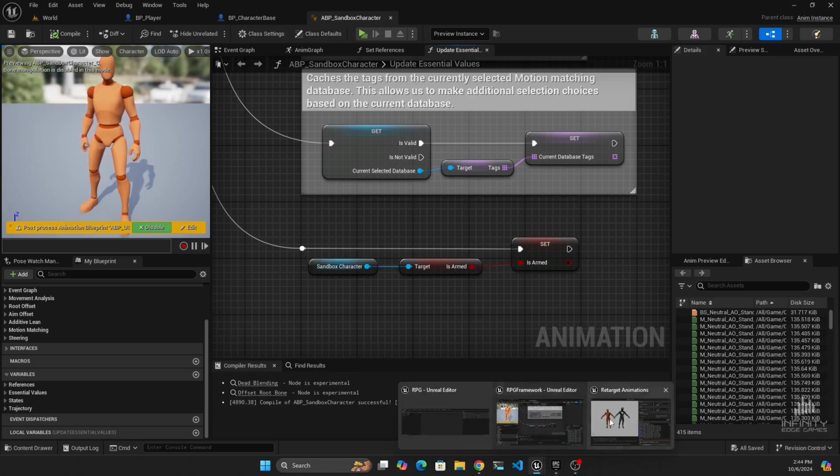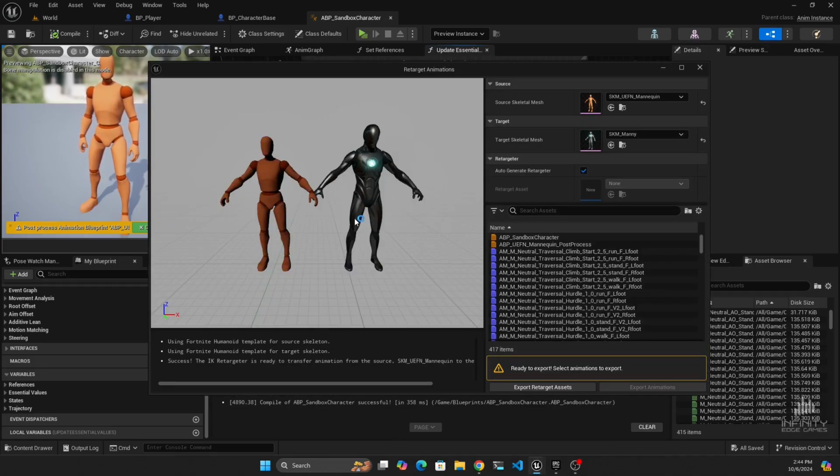Now open the Retarget tool and retarget all sword and shield animations to the Fortnite mannequin.